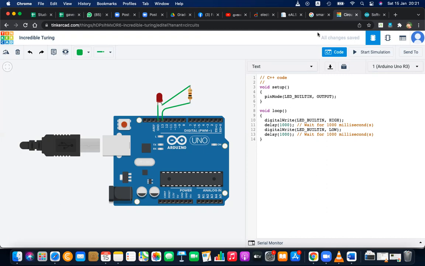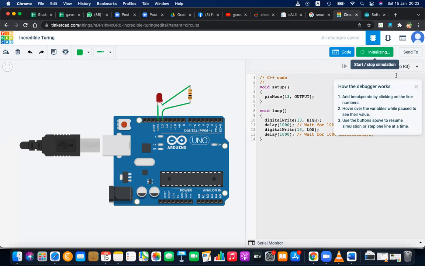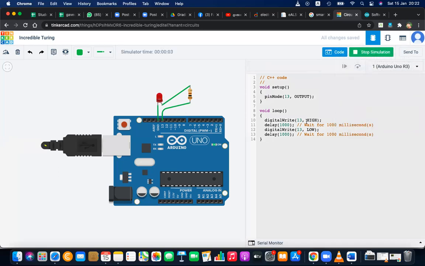Basically, when you connect, this is the code that you see in your IDE, and I'm going to edit that. So you can see digital write LED built in. Instead of this, I'm going to change it to 13. That is the pin number. Pin mode 13 output: I'm setting the 13th pin as output pin. Then I'm setting the 13th pin to high voltage and waiting 1000 milliseconds, that means 1 second. And then changing the 13th pin to low voltage and waiting 1 second. When I play this, you can see the 13th pin giving high voltage, waiting 1 second, giving low voltage, waiting 1 second.